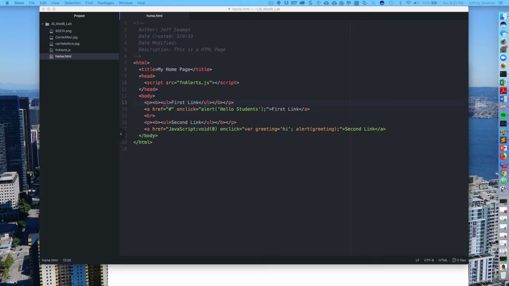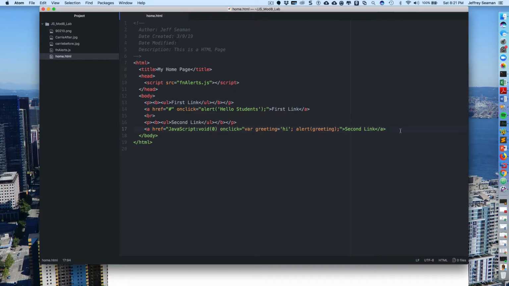Let me compare with my other code I have. Do a comparison and see if I mess something up. I think I see what I messed up already. So I have second link. I was messed up.